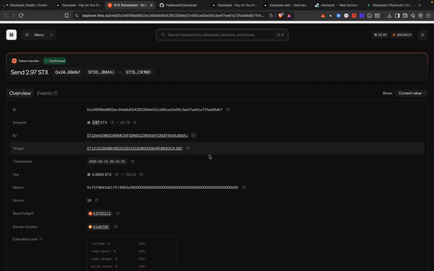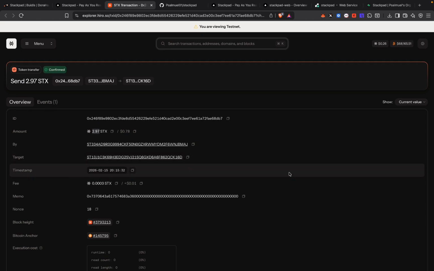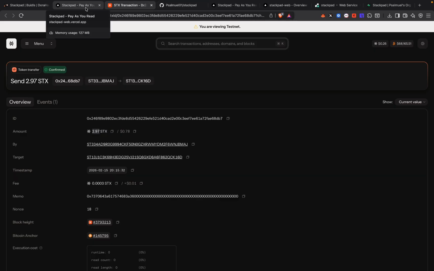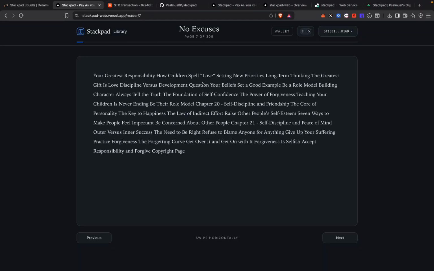I implemented charges, like a platform-based fee. Platform fees are about 1% of what the author is getting. When I top up my wallet, they are not charged immediately. It's only when they're actually reading the book that it's transferred. After a while, we accumulate it and transfer to the authors and then take away the little charge we are taking. So that's basically how it all works in the back end.